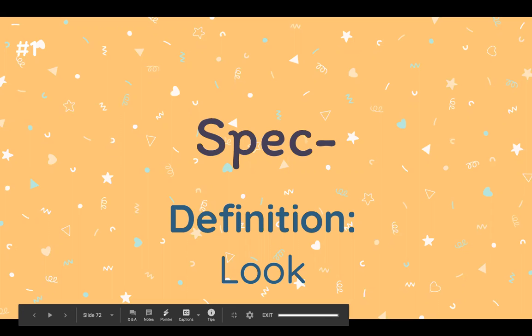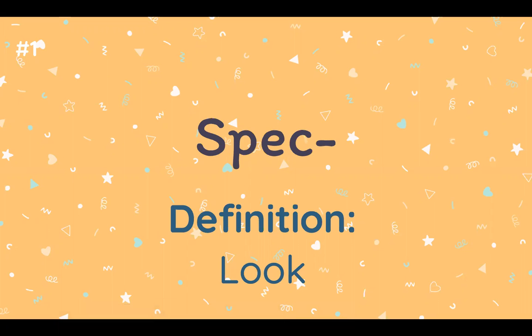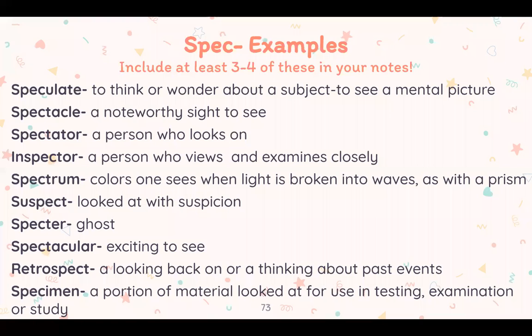This week, our root word is spec, and spec means to look. You can take a screenshot of this page if you like, or you can just follow along with some examples that include the root spec. Speculate means to think or wonder about a subject, to see a mental picture. I'm going to speculate about what this assignment might be.